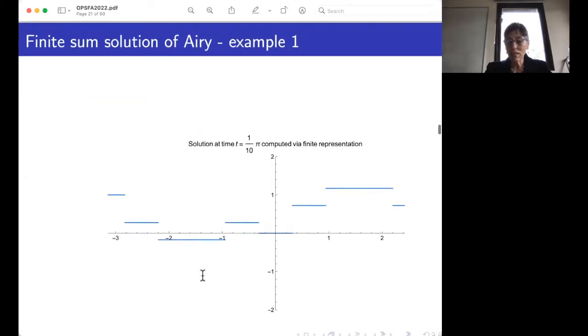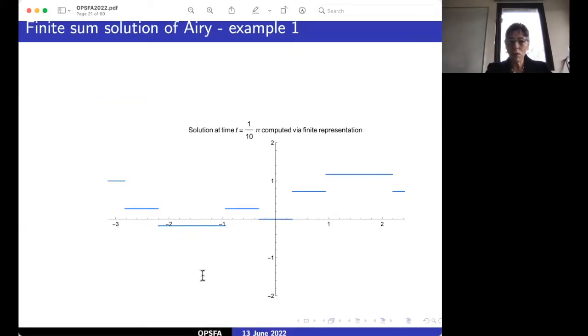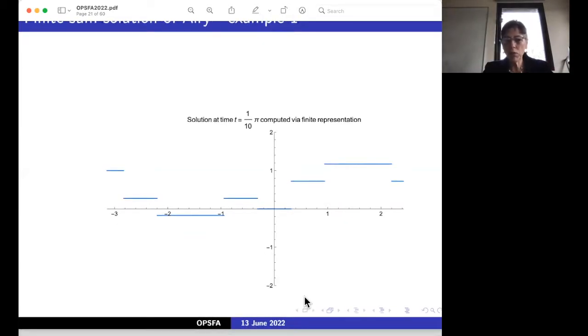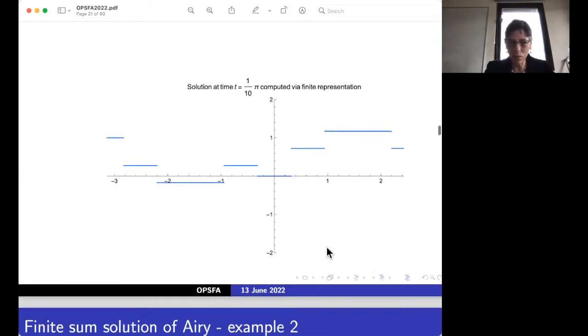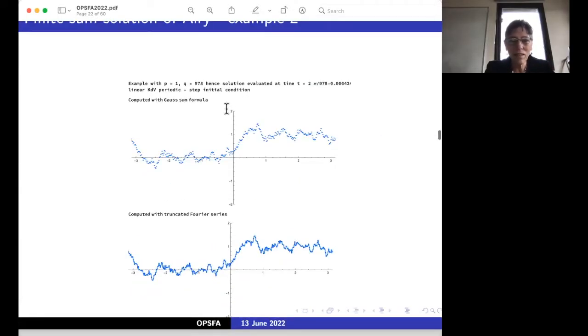Okay, but what I was saying is that if you use this finite sum representation of the solution, suddenly everything is much cleaner. There's no Gibbs phenomenon. There are no vertical lines. You really see this step function revival come through very clearly, both if you have a small denominator or if you have a large one. This is where the denominator is 978. This below is what I would get by just truncating the Fourier series. Above is the solution computed by just plugging in this finite sum. And you can see that it really is a series of tiny step functions. So this is all very good.